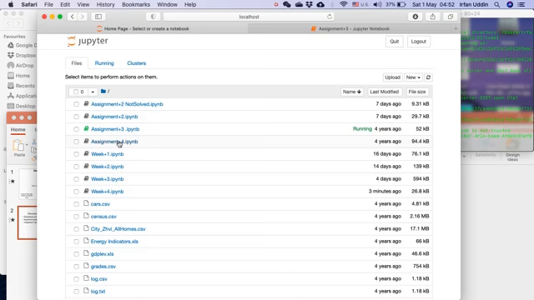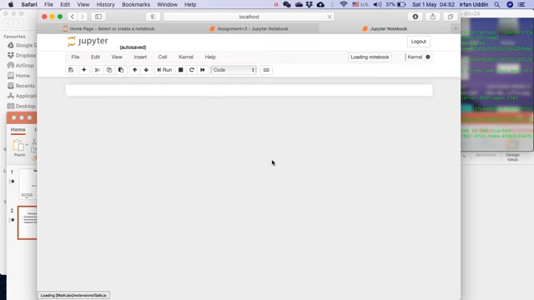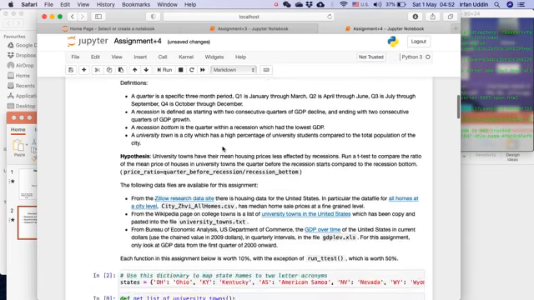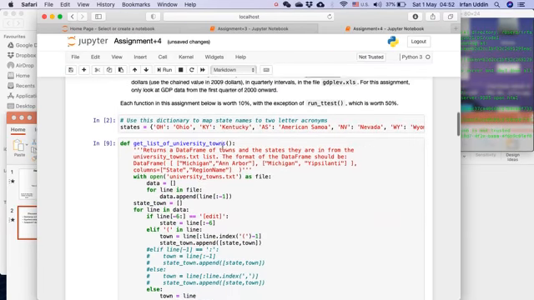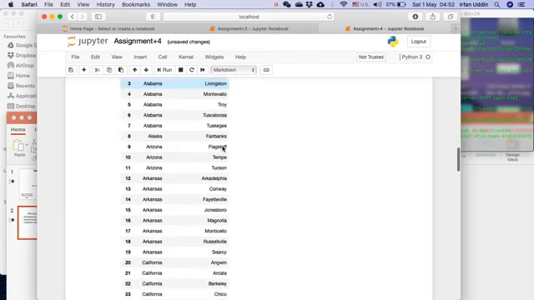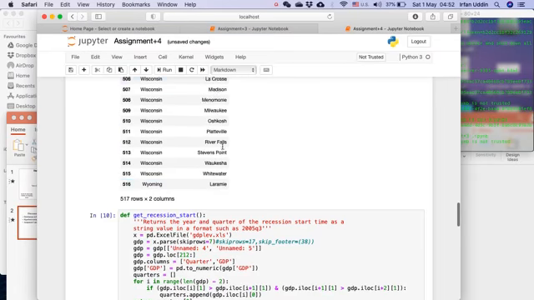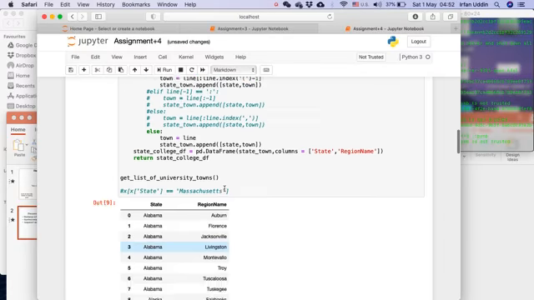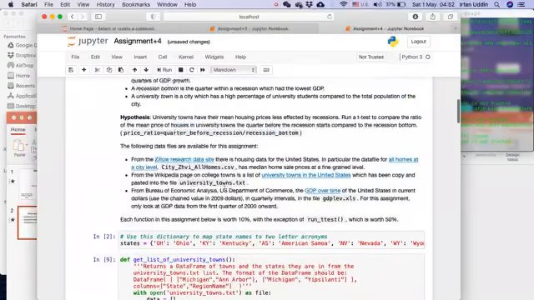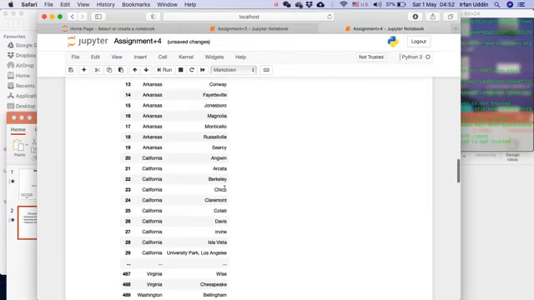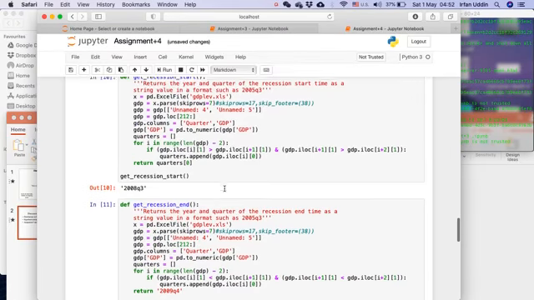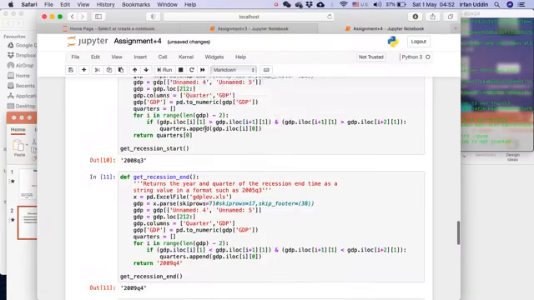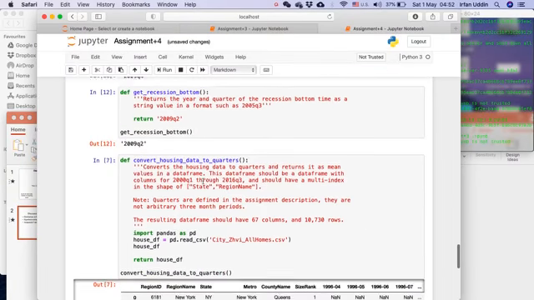Now let's see assignment number 4. This is about hypothesis testing. So just go through it. Different questions are given, and actually it's one data set, and we perform different tests. So this is the recession start and recession end.